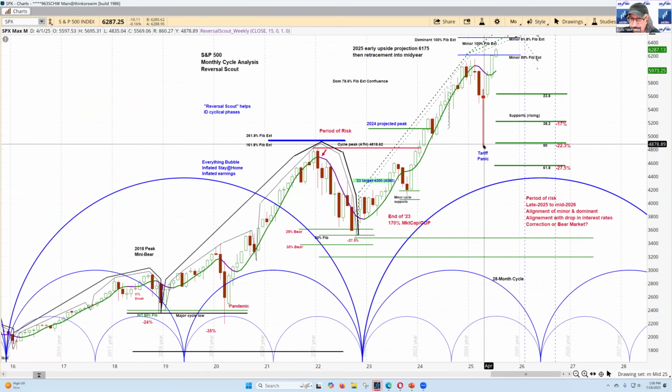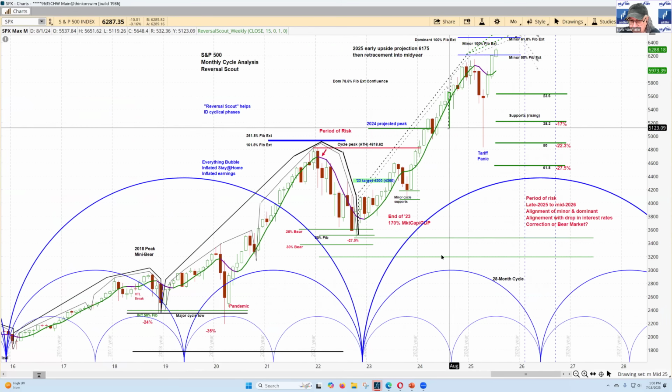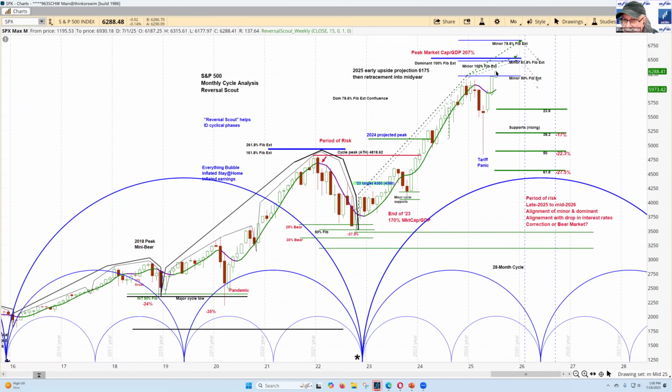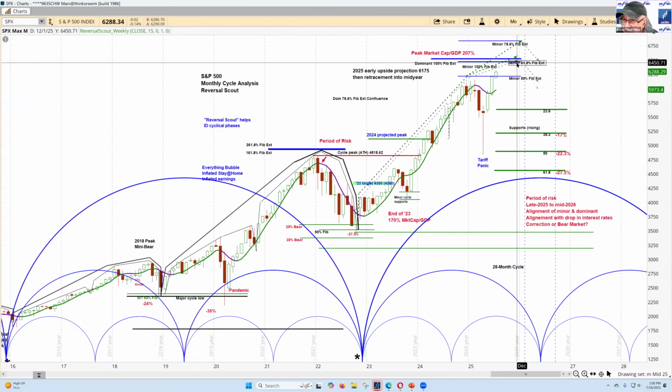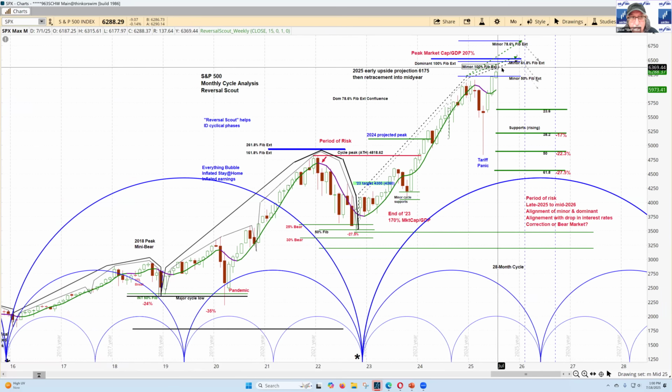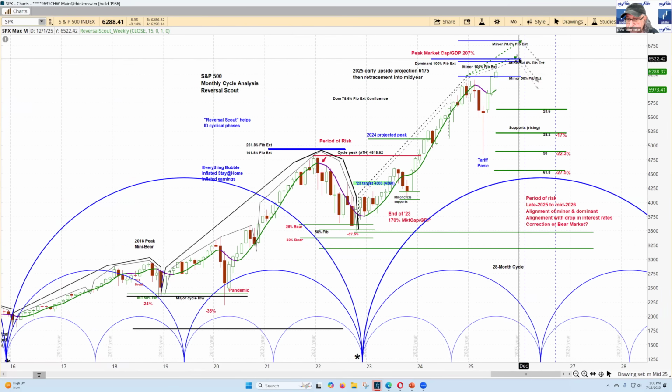So we had this tariff panic in here. That's way out of place. You see this low right over here aligns with this low here, and then we got this momentum turning back up and moving to the upside. These projections right over here are in that area of 64, 64.50, 65 and a quarter right there. That's where the monthly projections point up to.